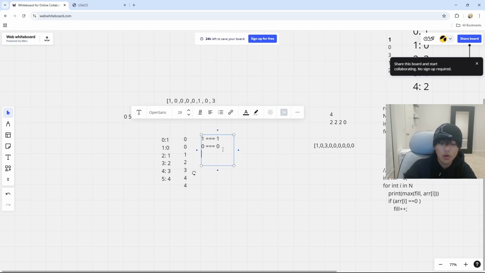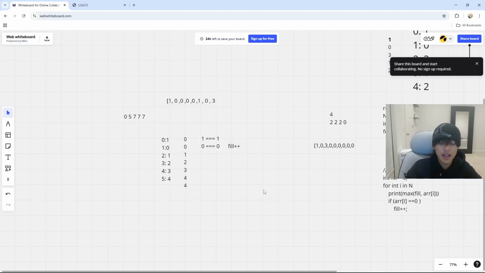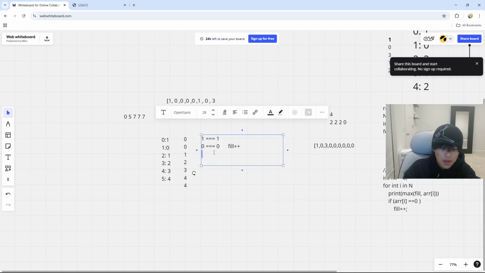Now let's go. Oh, also, at this point, I'm going to write it here. Fill plus, right? Again, like I said earlier, once you get an answer 0, you will never, ever get another 0. Because that basically is saying that the mex, in general, from the whole array, will be 1. So you need to fill that spot up, right?